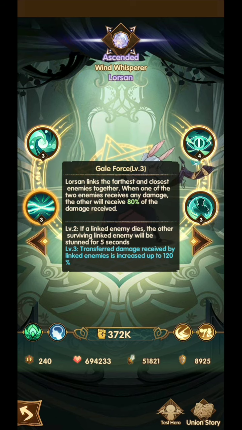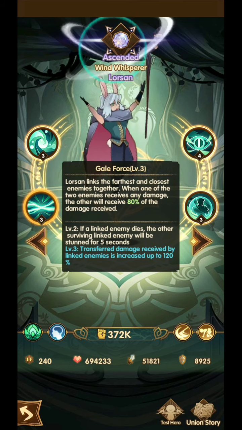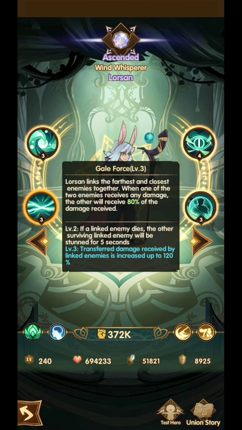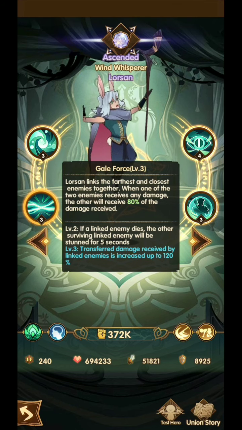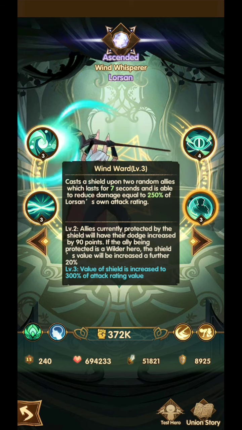Lorsan links the farthest and closest enemies together. When one of the two enemies receives any damage, the other will receive 80% of the damage received. At level 2, if a linked enemy dies, the other surviving linked enemy will be stunned for 5 seconds. At level 3, transfer damage received by linked enemies is increased by up to 120%. This skill is really cool. Aside from making the enemies receive more damage, once one linked hero dies, the other hero will be stunned for 5 seconds. So this will really be a game changer. Alright, so anyways, let's take a look at the fourth skill, Wind Ward.